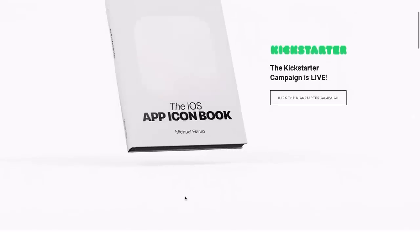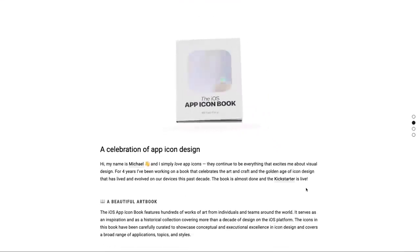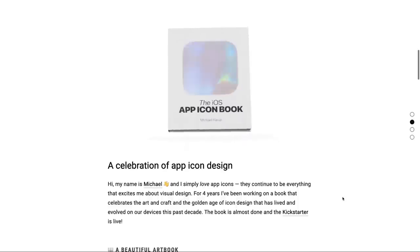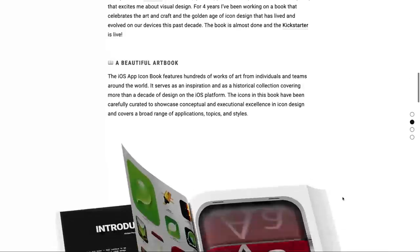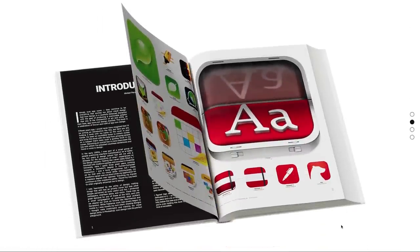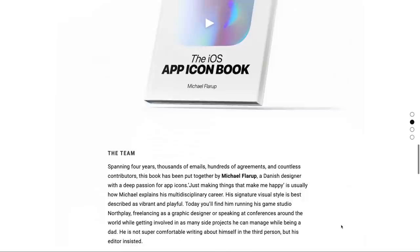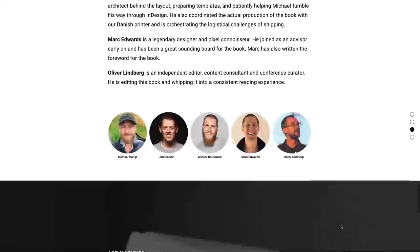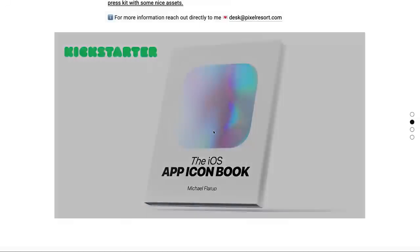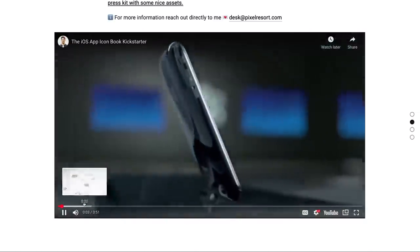But it is a book filled with app icons and, in some cases, the story of the app icons, as well as iterations on the design. A really neat book that has loads of different apps that you'll be familiar with, some that may be new to you, and I think it's mostly a coffee table book for inspiration to look through. But what is a more appropriate gift for someone who loves apps than this iOS app icon book? I think this is a really cool project idea, so I just had to throw this in there.